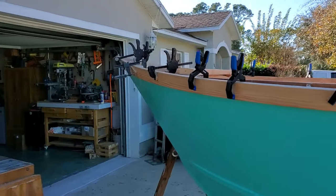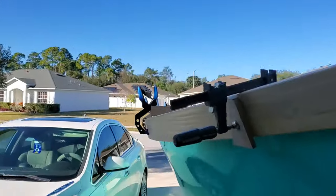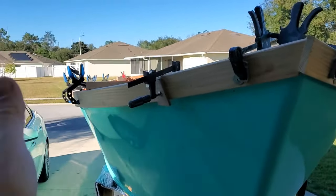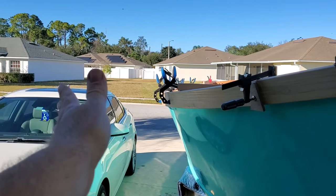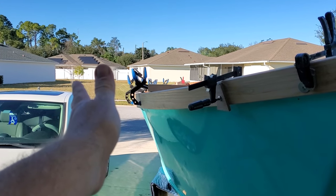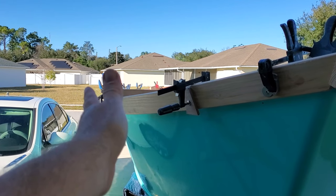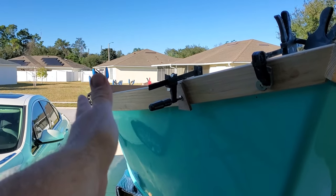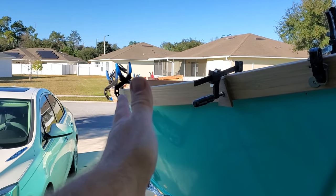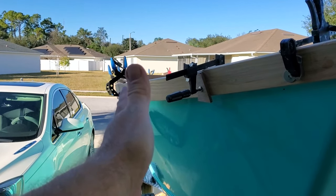And so I want to show you too, because this was two days of bending. I started it at the bow, and the board was swinging out, and I held it up with a piece of a ladder, and I would crank in with larger clamps over time. And I never heard anything snapping or popping. This is all kiln-dried Douglas fir. The moisture content is about 15%, and it bent quite nicely.